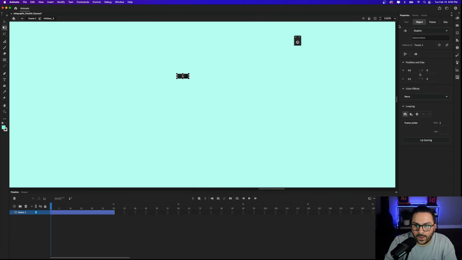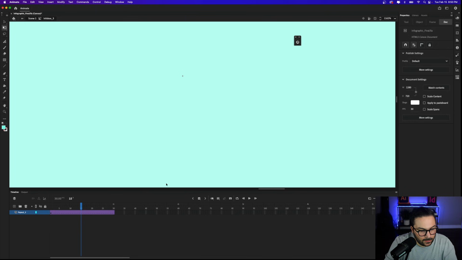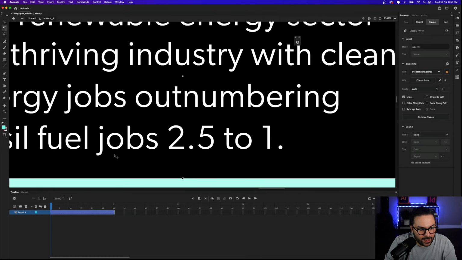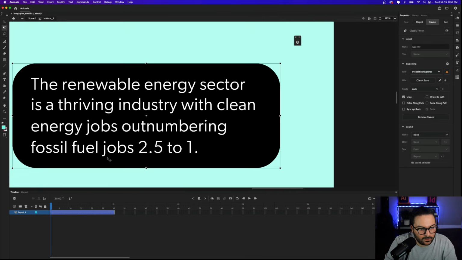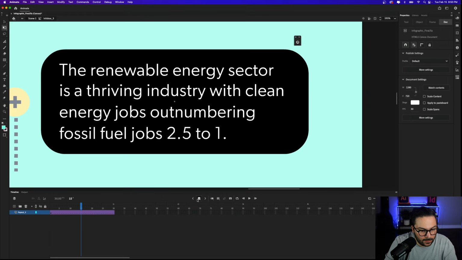Let's go back to our object tab in the properties panel. Under color effects, change it to alpha. You can see it goes to 0. Move your playhead to the 15 frame mark. Actually, I gotta go back because I forgot to add the keyframe at the beginning, okay? So let's go back. It's very important to do that at the beginning. It's a step I missed. So let's go to the 15 frame mark, add keyframe, and then the last one, add keyframe.